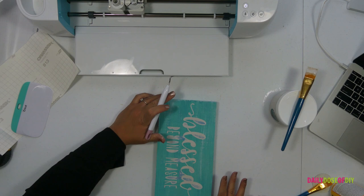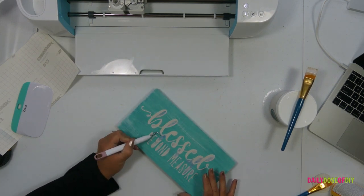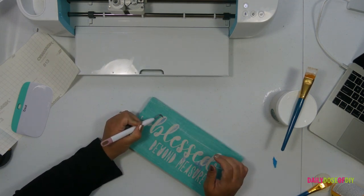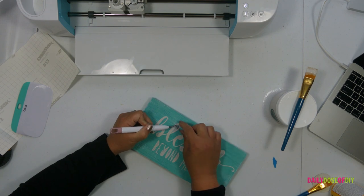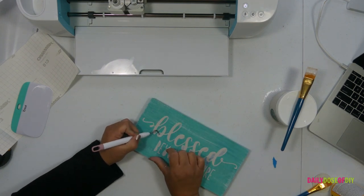Another area you want to be careful with is digging into your wood. Just try to get under the stencil and peel it off enough that you can grab a hold. If you poke into the wood, then you're going to leave a mark too. So we'll get these pulled up and we'll take a look at our finished product.